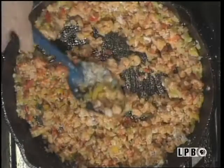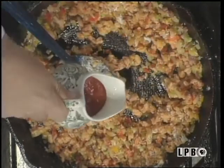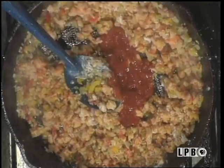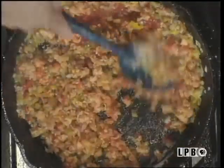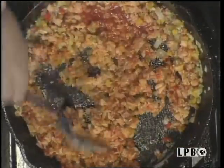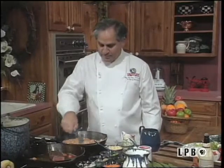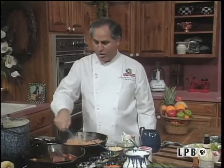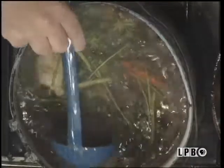Now I'm going to add my tomato sauce because this is a sauce cardinal. What does cardinal mean, y'all? Red, pink, beautiful color. Put that in and saute that around for just a second, and then a little bit of stock, just a little touch of stock, and the stock is coming out of my big stock pot here. I love to have a stock pot going on the stove at all times. Take a look at my crawfish and crab stock that I have right here. Just a really nice stock pot.